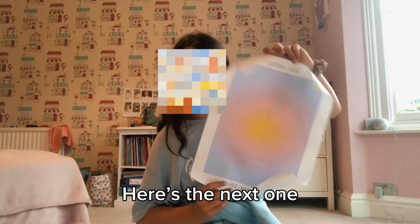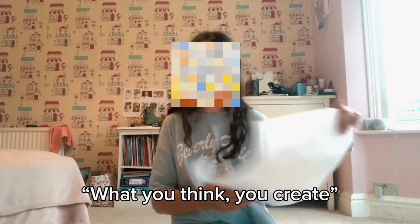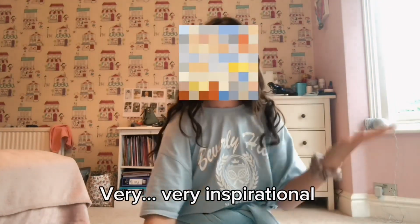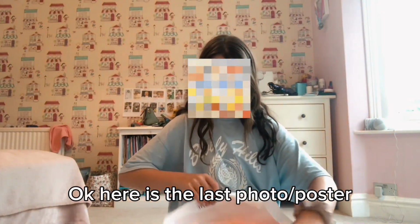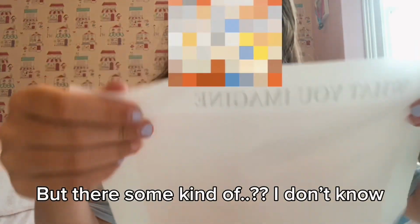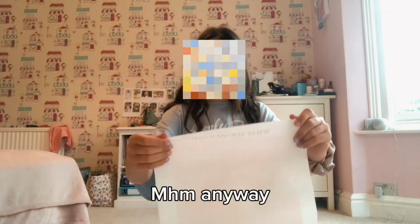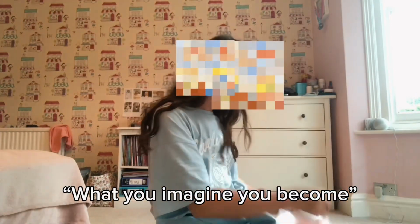Here's the next one. What you think you create. Very, very inspirational. Okay, here's the last photo slash poster thing. That's so nice. Like, they're not paper, but they're some kind of, anyway, what you imagine you become.